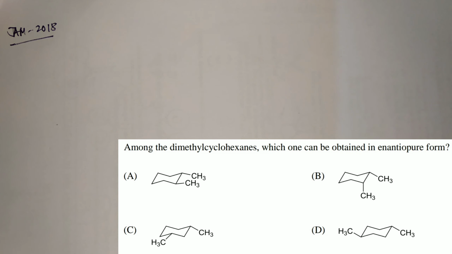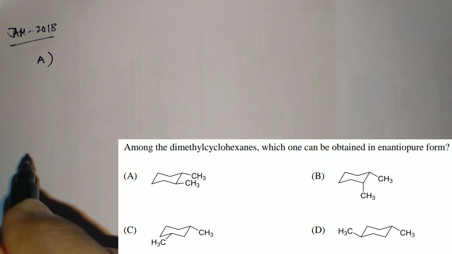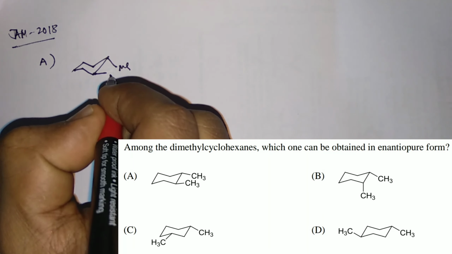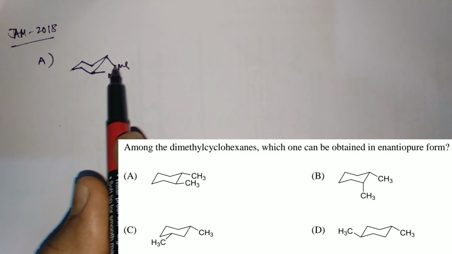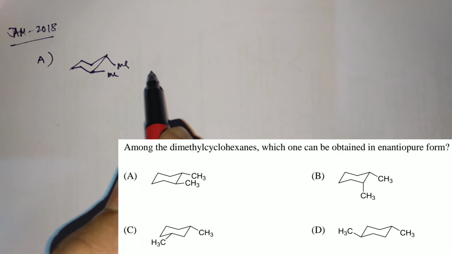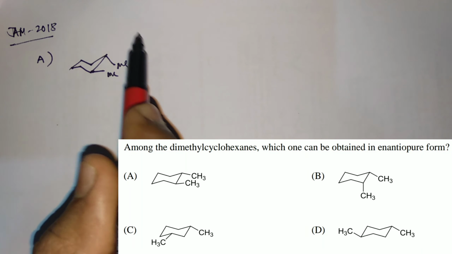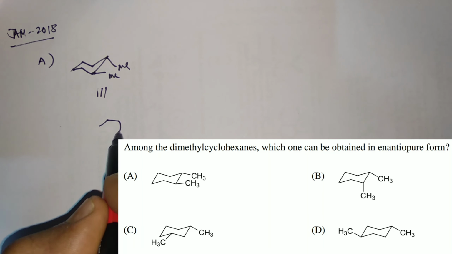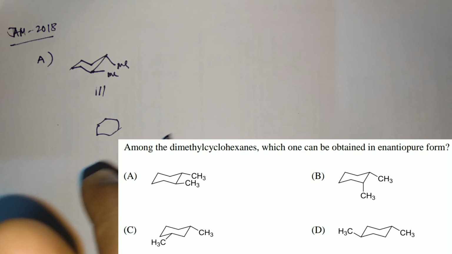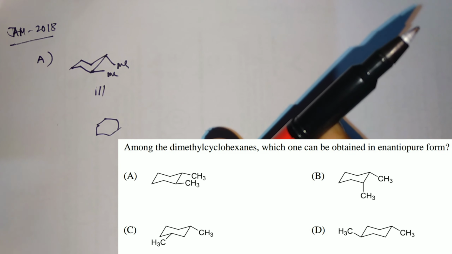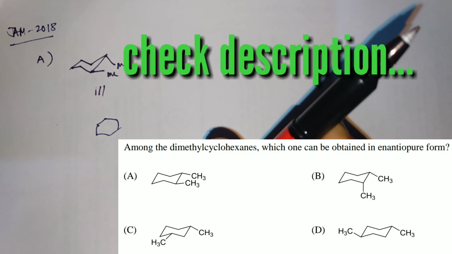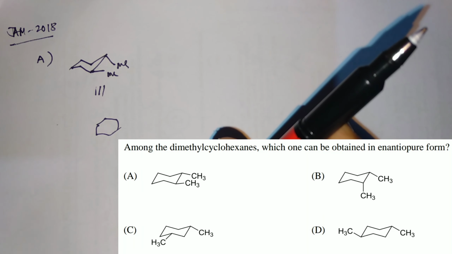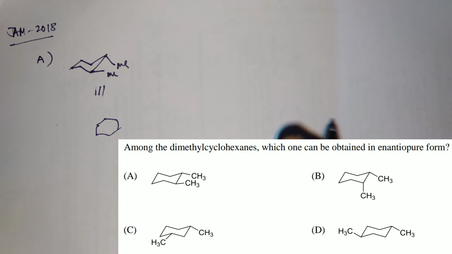Okay, so in case of A, which is like this, it has 2 methyl groups in the equatorial form. Here I need to add something. If you need to understand this kind of cyclohexane system, and how to draw a normal cyclohexane from this kind of system, you just need to watch this video by clicking the I button. I have already made a video, so check there and your confusion will be totally cleared, right? So if you are unable to understand, first watch the video, then continue.